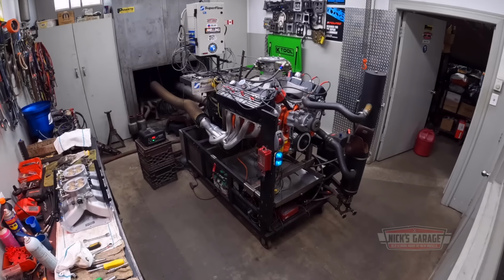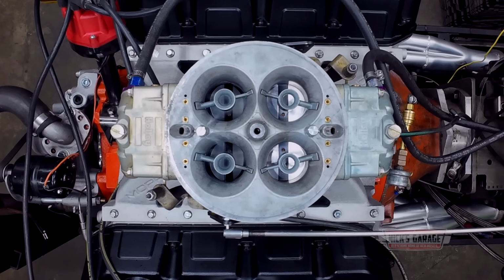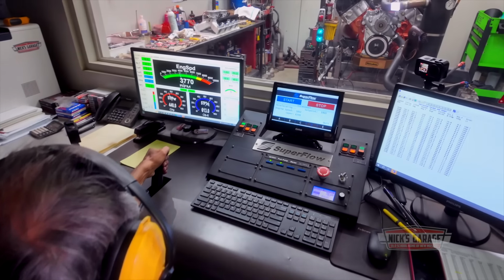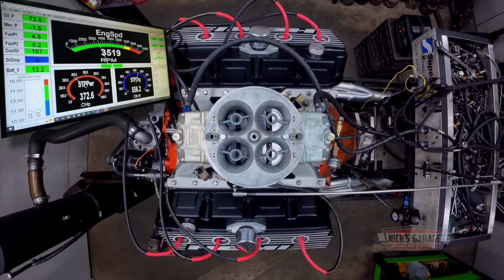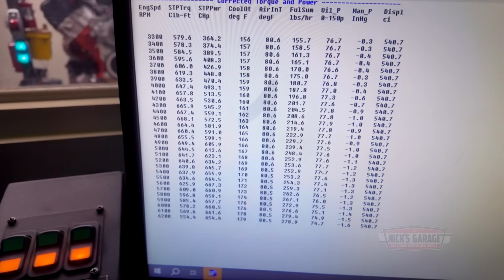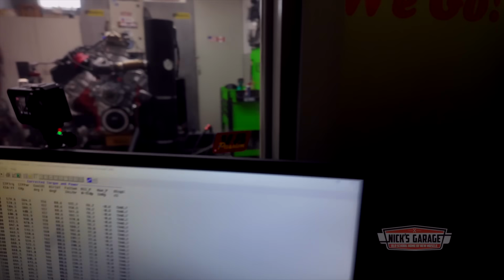Here we go. I tightened that one, I didn't tighten that one, but it's good. Now I just want to hear for noises. I want to make sure there's no leaks before I turn it off. And there's your numbers right here. Still at 670? Yeah, 667. See, it's good, conservative. Close enough. And the torque numbers are almost 668. So we're back there, the same numbers. I want to take a visual look before I turn it off.